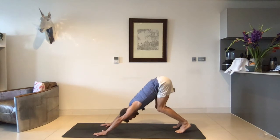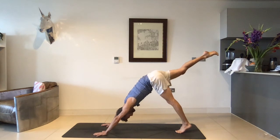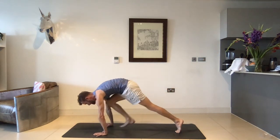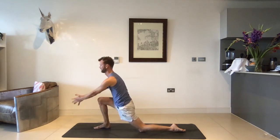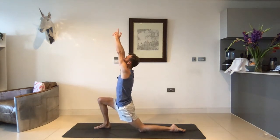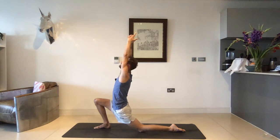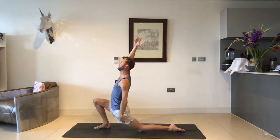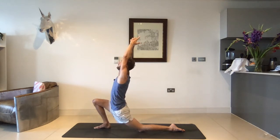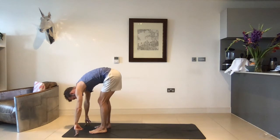From here, take a nice deep bend and then inhale reach the right foot up towards the sky. On your exhale, knee comes into the chest — squeeze it in, then step between your hands. We're in a low lunge on the right side. Drop the left knee and tuck the left toes. Fingertips clasp together, reach the hands over your head, and fall deep into your hip — Anjinasana on the right side. Lift a little bit higher through the fingertips, maybe they clasp or maybe they're away from each other, and see if you can go a little deeper — straight opening here through the left hip. Taking one more inhale here, then exhale hands come down to the mat, step to the top of the mat, left foot meets the right.